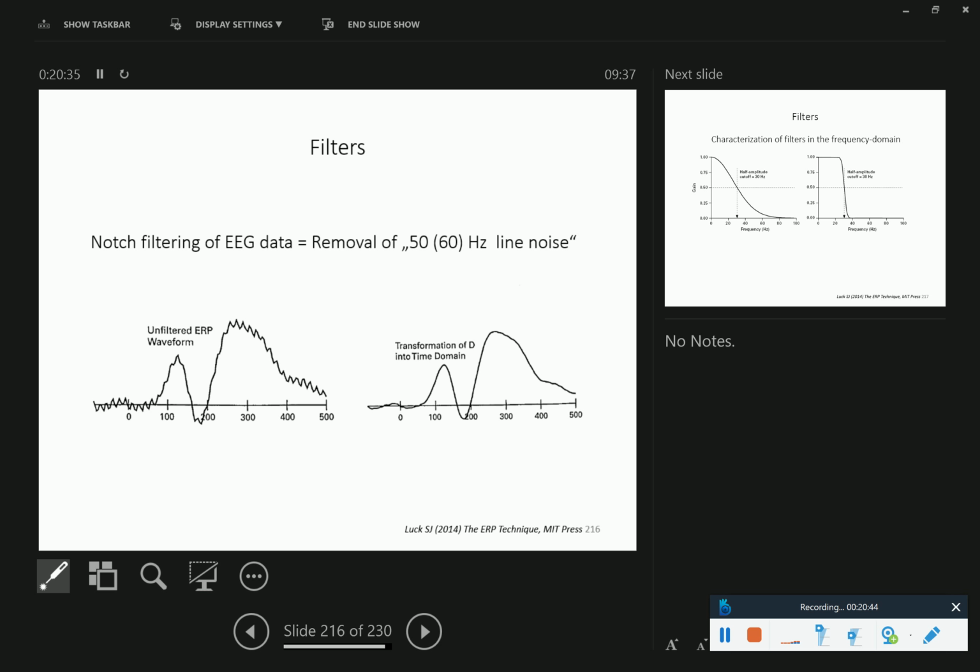But of course, if you use a low-pass filter and filter out everything above 40 Hertz anyway, then there's not much need of having an additional notch filter. Although then purists would start talking about interactions between filters, and then it gets more interesting. But from a pragmatic viewpoint and looking at the time domain, there's hardly anything that can be found.